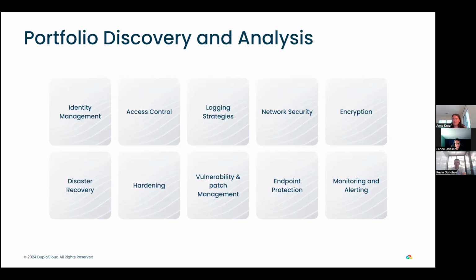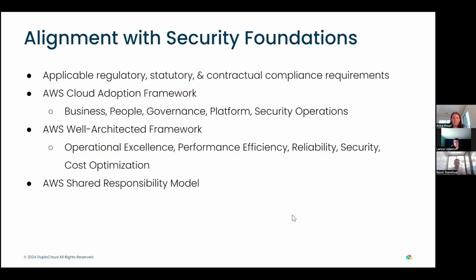But then how are we going to handle patch management and scanning for vulnerabilities? Windows updates, no one loves. Sometimes they go wrong, like the other update I mentioned earlier, but they keep you safe, right? So how do you do that in an environment where perhaps you're auto-scaling EC2 hosts, your virtual machines? How do you patch those? And then we get into endpoint protection, if you need any sort of antivirus, integrity monitoring, intrusion prevention, and then monitoring and alerting. Continued operations, basically giving you the ability to know when there's a problem before you hear it from your customer, because no one ever wants to be in that situation. Okay. We can move on. All right, thank you.